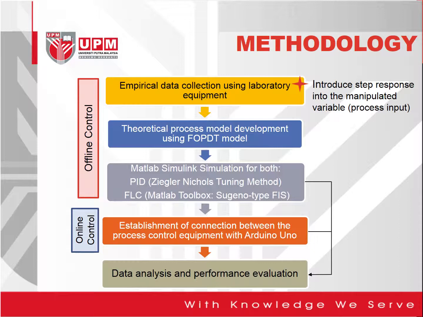Then we will go into theoretical process model development using a first order plus dead time model. And then MATLAB simulation for both PID and FLC controllers, where the PID controller was tuned using the Ziegler-Nichols tuning method, and the FLC is designed using the MATLAB toolbox, and we choose the Sugeno type FIS with finely tuned parameters. And then we can go into online control by establishing a connection between the process control equipment and the Arduino Uno. At the end, data analysis for both simulation and real control, which we call the online control system. We collect the data and the performance will be evaluated.